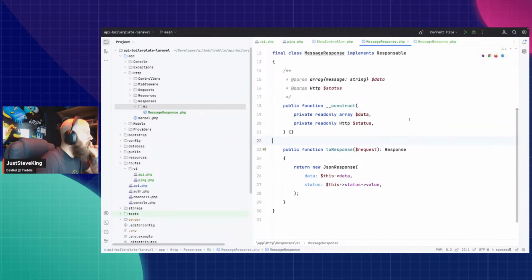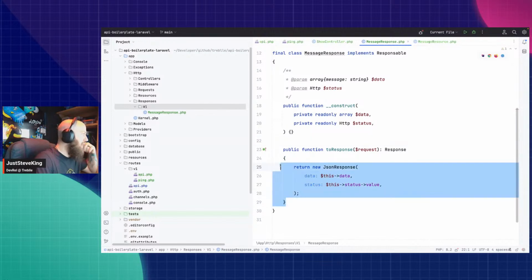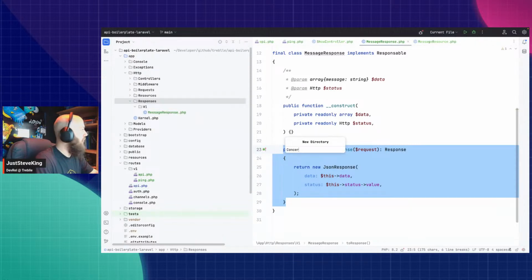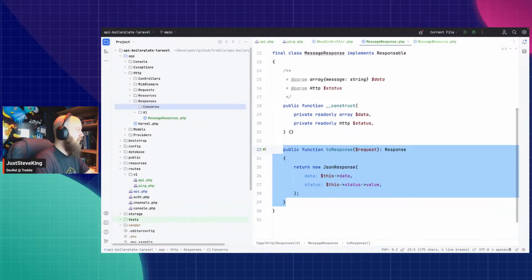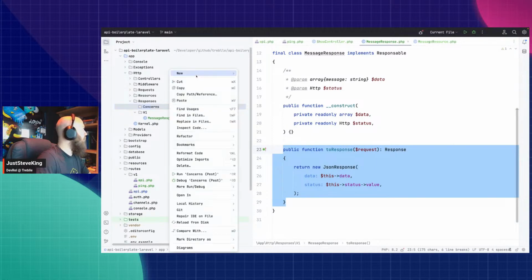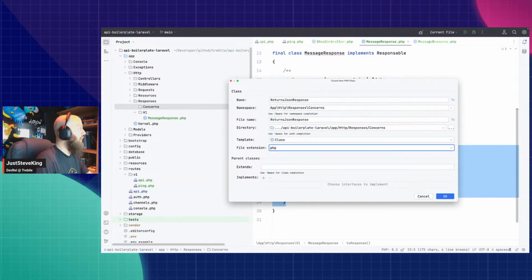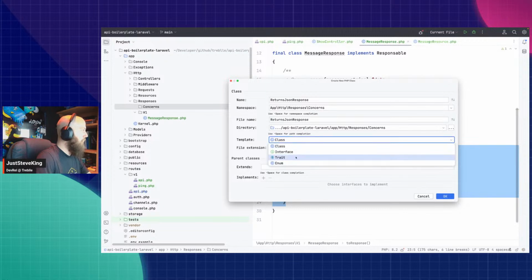So what we find is that this is kind of always repeated. So in my responses, I typically create a new concerns, and I'll do a new PHP class and say returns JSON response. This can be a trait.